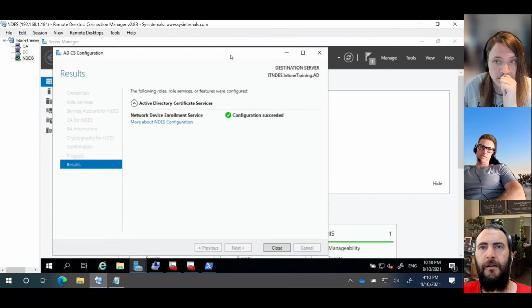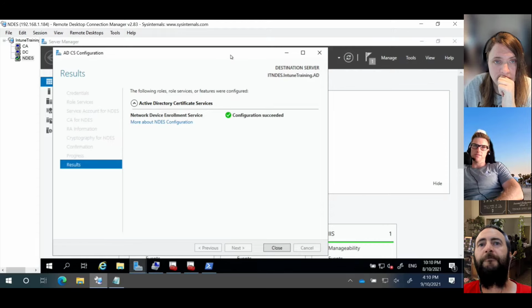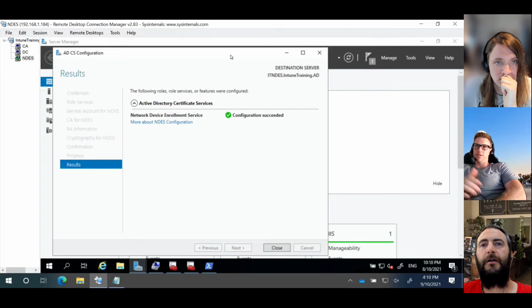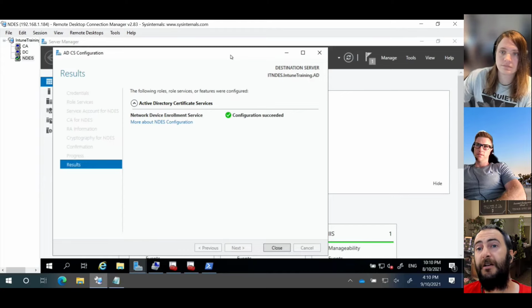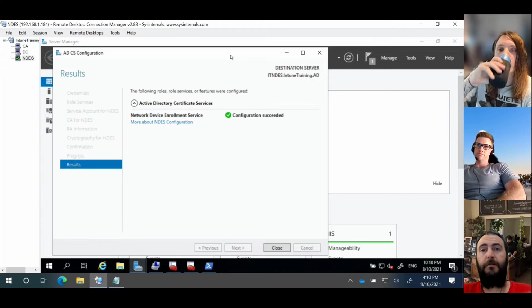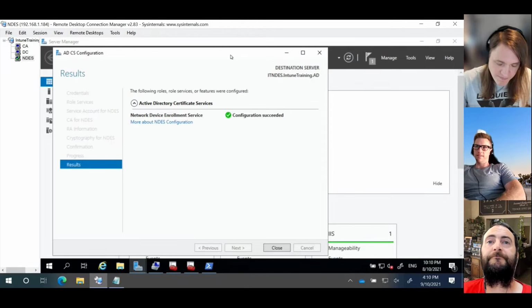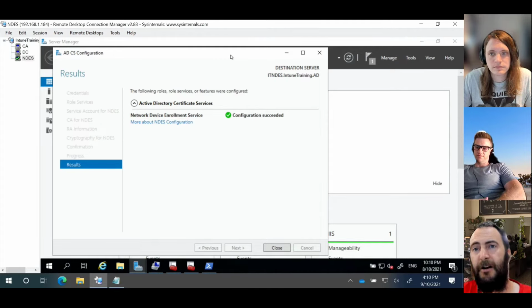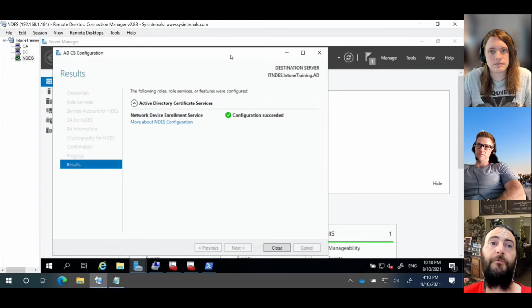Steve, going back to the multiple NDES servers, if someone already has an NDES server in their environment and they want to build out Intune with certificates, would you recommend that they install a new NDES specifically for this Intune connector? Yes, and the reason why is because the Intune connector breaks it if it's being used by something. Exactly, and you'll see that when we get to the end, hopefully. It full on locks everything down, right? Yeah, it changes it. It returns a 503 error, which is typically an internal system error on the NDES server once you install the connector, because you need to be connecting with a certain process or protocol.